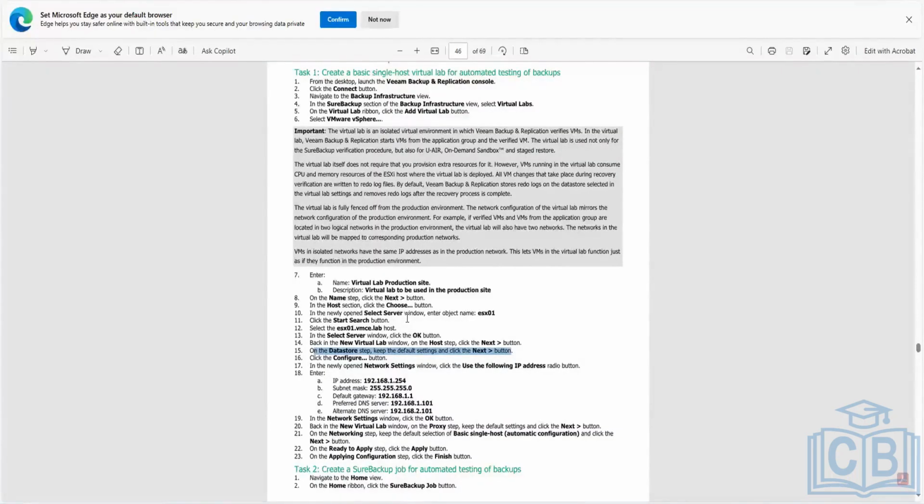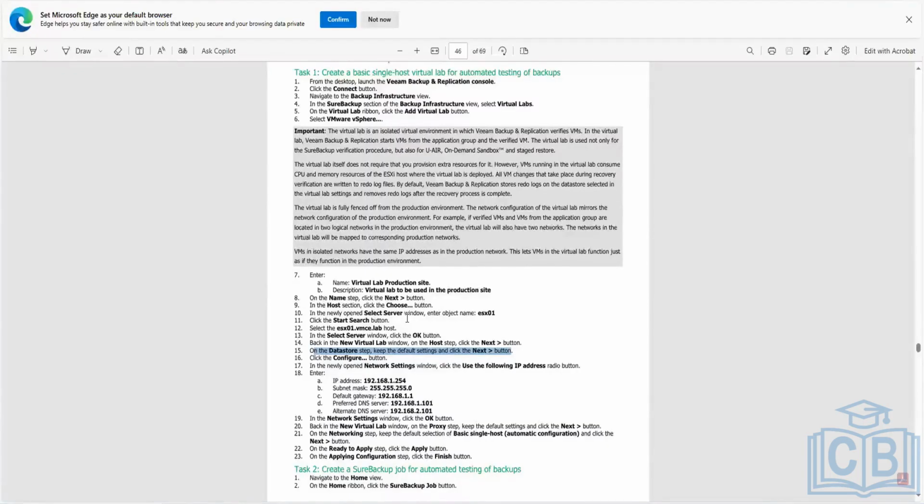It's not going to affect your production, because we are picking up the data from the production site. It should not hamper anything on the production side. That's the reason we create a virtual lab.